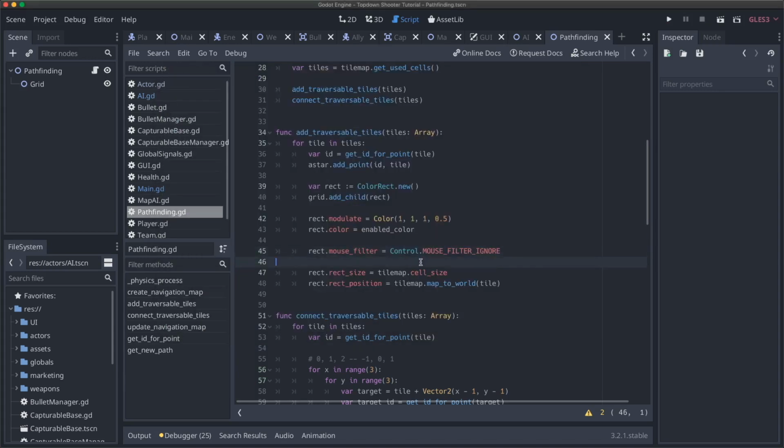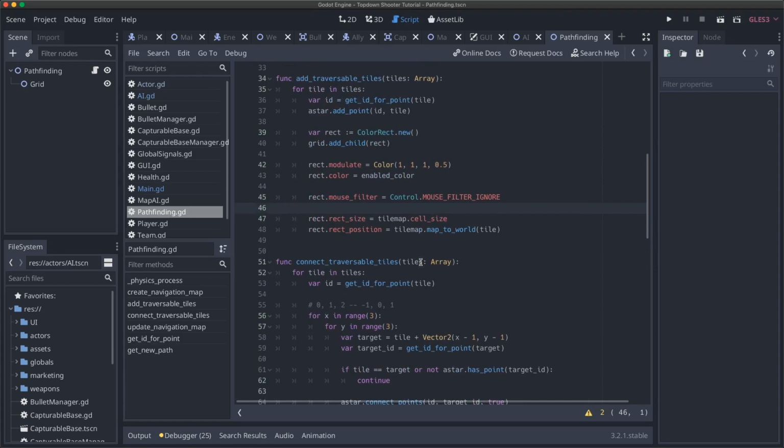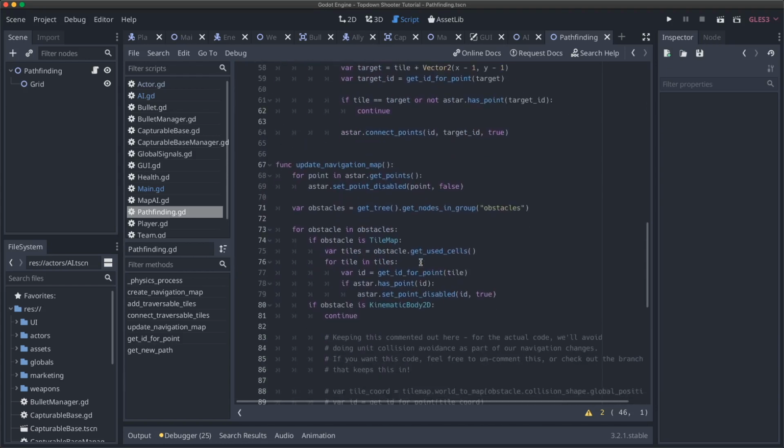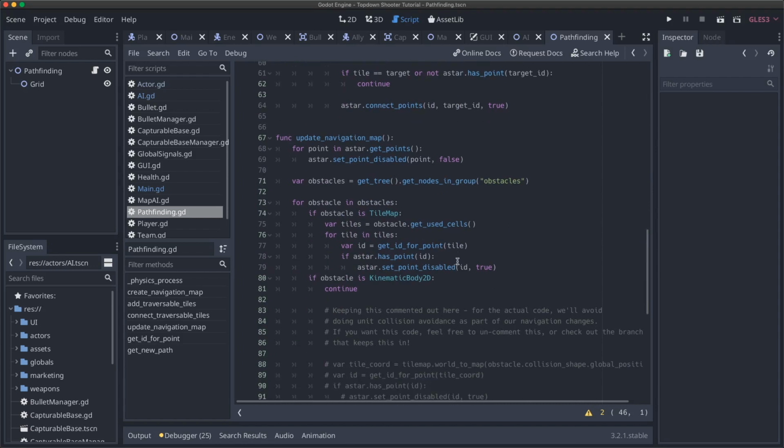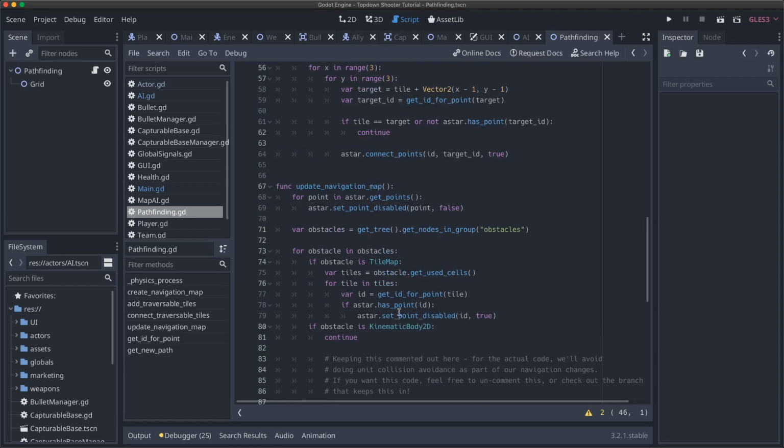Now we can work on actually updating the color of each rectangle when we need, or during each pass where we go through and update things. So the way we're going to do that is to come down to our update navigation map, which we're doing every frame, and we're going to do pretty much the same thing that we did before. However, we're going to need to have a way to get the correct rectangle for a tile.